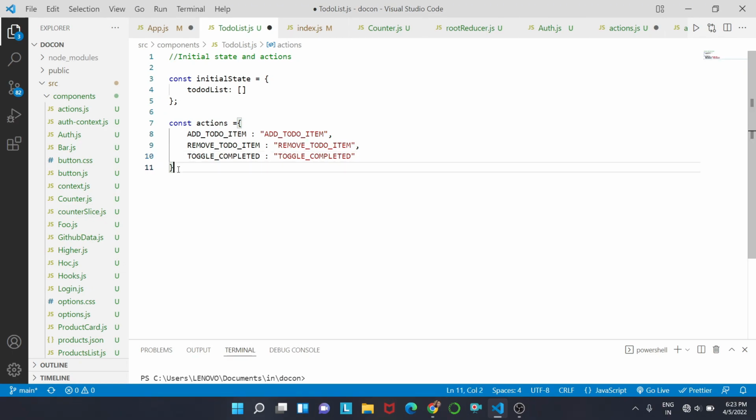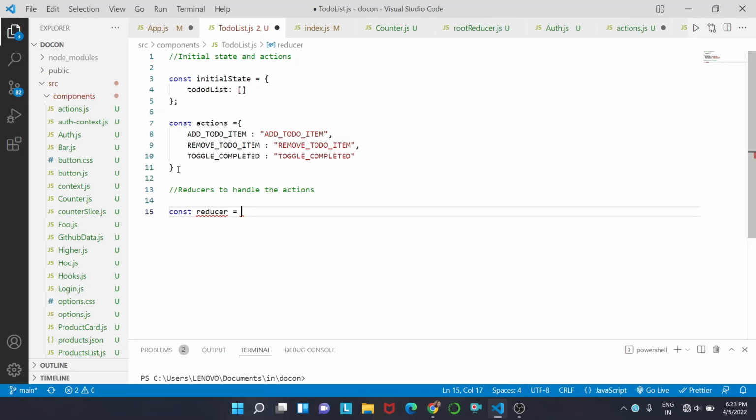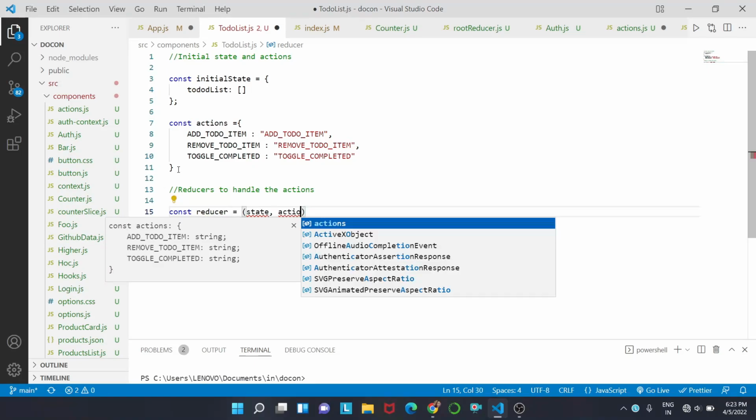Now we will be setting up our reducer to handle the actions. So we will create our const reducer. This takes state and action as input.